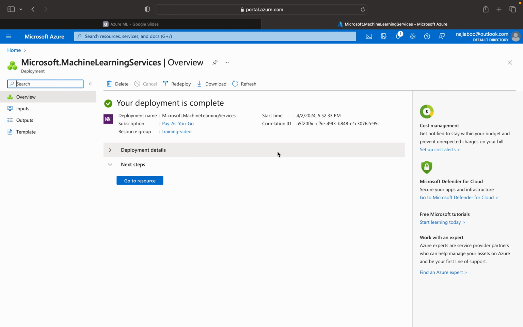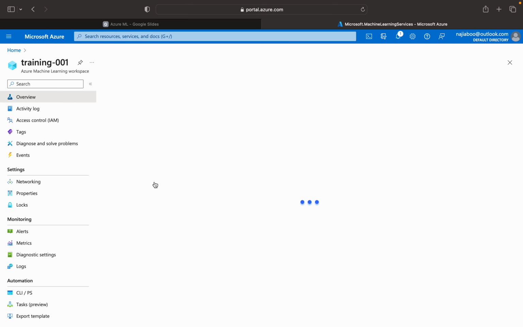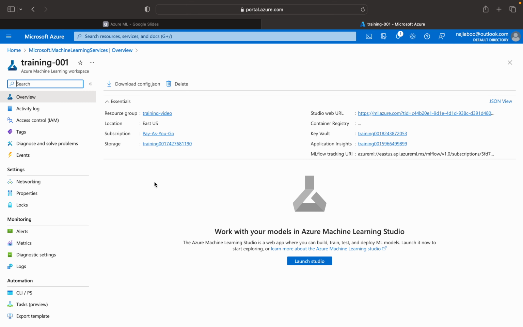Now we can go to the resource. So this is our resource, and we can have a quick look at it. Here we have the resource name, location, subscription, and the storage. This is the URL that we can use to access the studio, and the key vault and application insights.